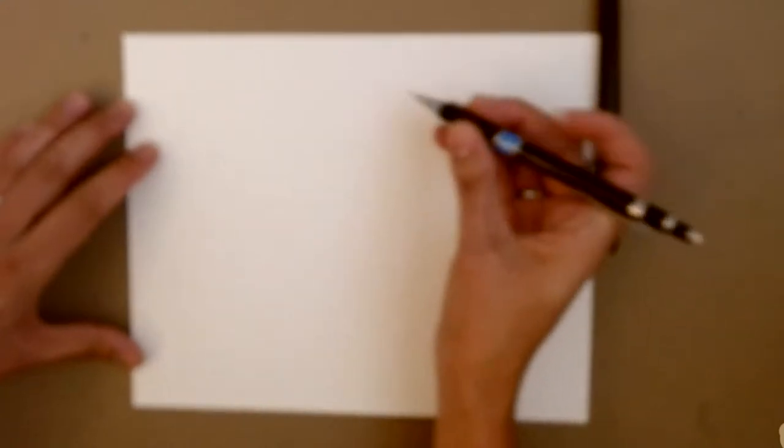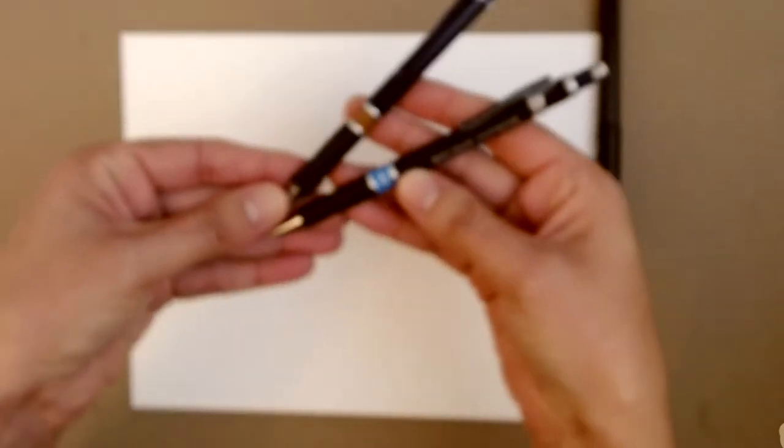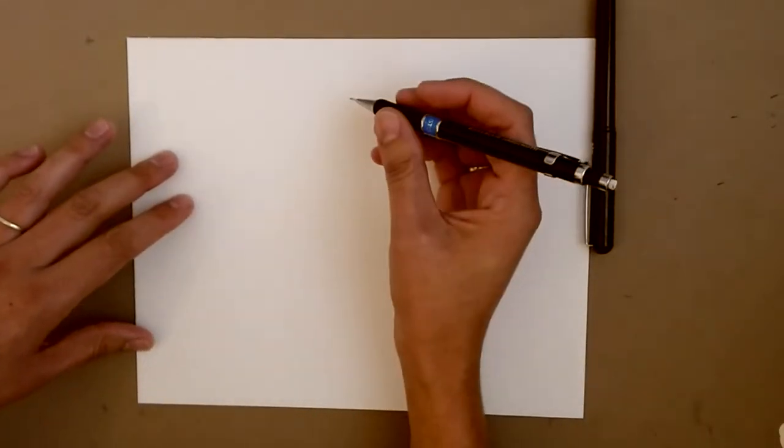Today I'm going to be doing two sketches, and I'm going to start out with doing an Echo sketch. I'll go over some of my supplies. I have a Koh-i-Noor Hardsmith mechanical pencil. These are the mechanical pencils I generally use. I really like the grip on them — they're lightweight and pretty durable. This is what I've been using over the years.